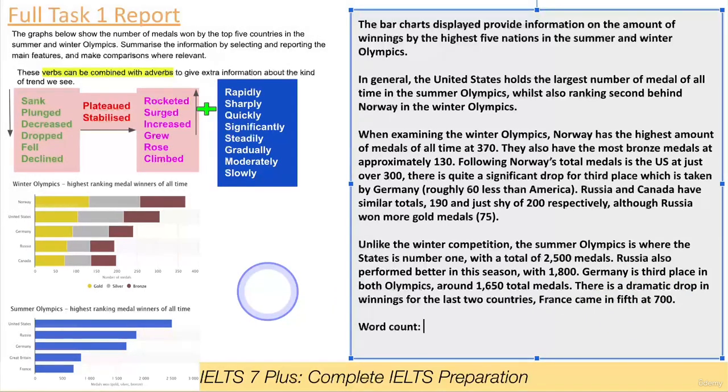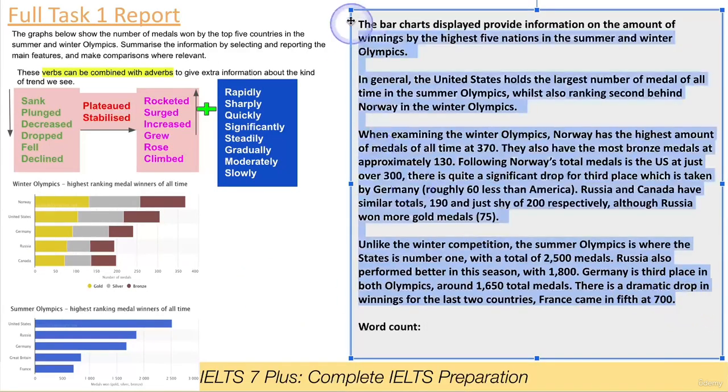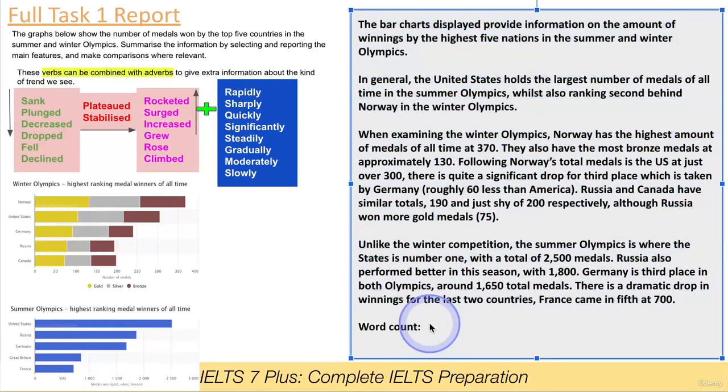We've reported, we've made comparisons. Let's now check the words for this one. Okay, so this comes to 188 words, so just over the 150 there, and quite a reachable number, I think, for this essay. So hopefully that's been helpful for you at home if you've been following along, and that's how I would approach this question. So we've got the two groups. We've got our introduction, of course, paraphrasing, and our overview.